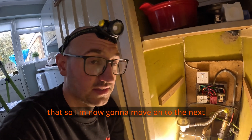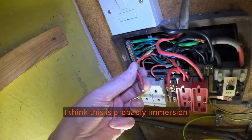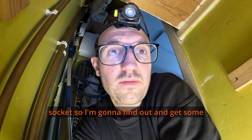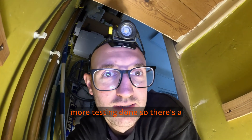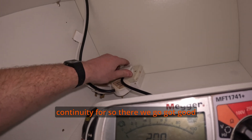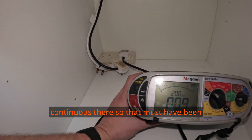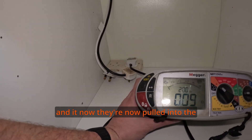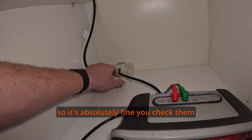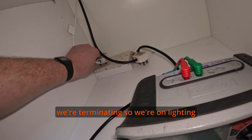I'm now going to move on to the next circuit which looks like probably the cooker. Someone's cut some cables off there to fit that in. I think this is probably the immersion and this is probably the old cooker supply that's now been added to a socket. We've got a good reading there for the cooker circuit — the earth is continuous. That must have been modified from the existing cooker supply and they're now plugged into the single oven and the hob, which is a gas hob — so that's absolutely fine. There's a bit of single-insulated cable there so that probably won't be re-terminating.